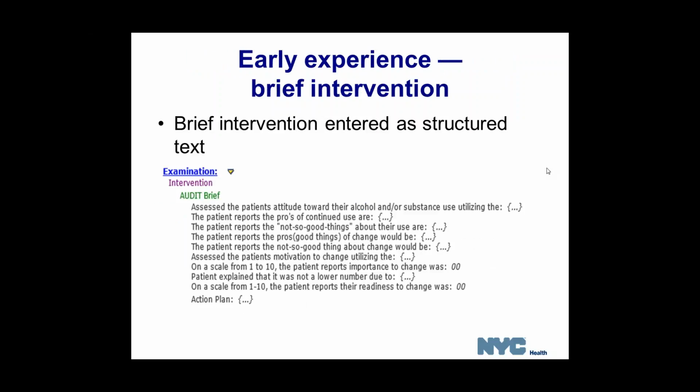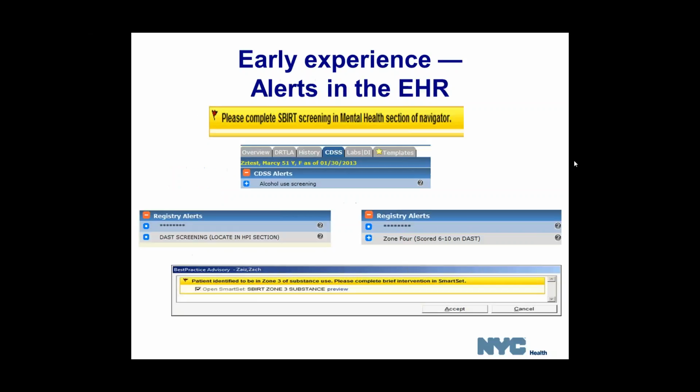And here we have a screenshot of the brief intervention that was also put onto eClinicalWorks. When a patient scored positive on the AUDIT screening, the providers were trained to deliver the brief intervention. Again, the providers were trained, they had the screening and brief intervention tools, and we gave them practice coaching every 3 months. So we should just wait for the data to roll in. But what was missing was that there were no prompts. There were no prompts for annual screening, as well as no prompts for providers to complete the screening and brief intervention. So we thought, aha, we need alerts. Alerts will solve our problems.